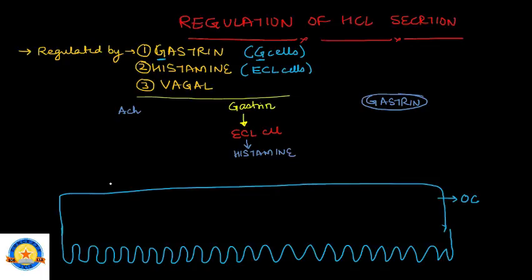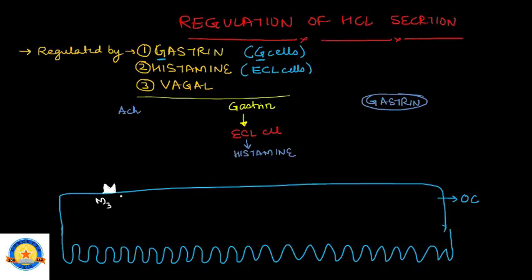Let's see. This is my first receptor. A receptor is like a socket. You connect a wire to it and switch the plug on, and it starts working. The receptor is like a socket, in simple words. So that is the first receptor, that white one. It is called M3 or muscarinic.